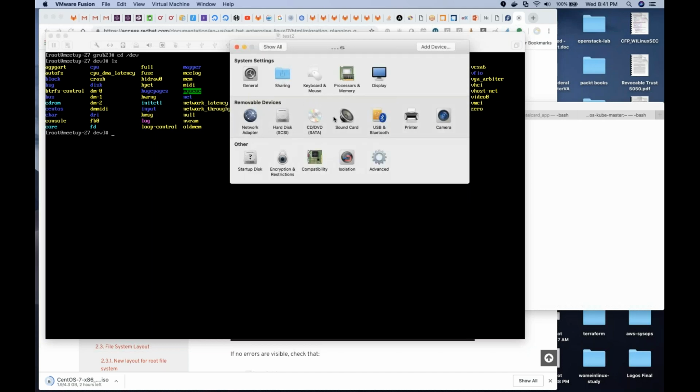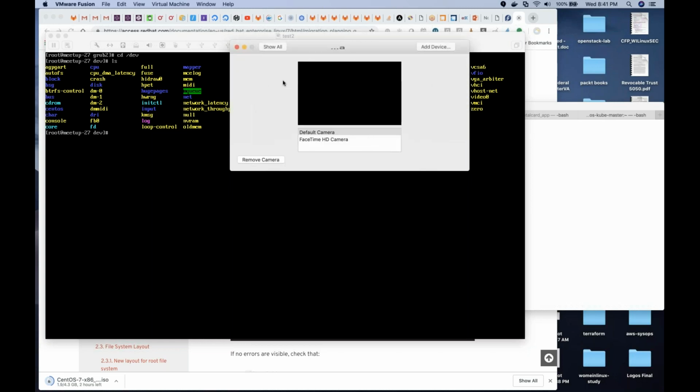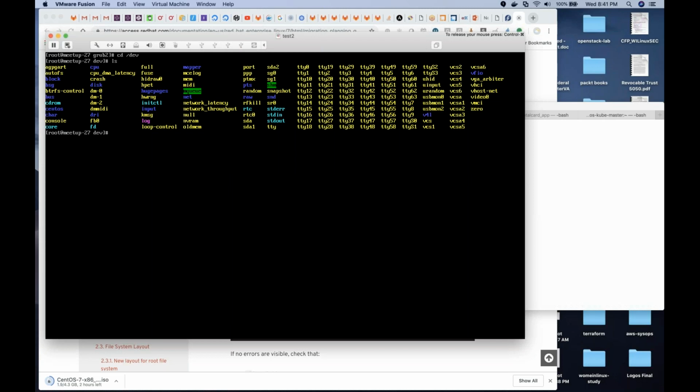I also have some sound, my display, and my camera. I can allow my camera again, physical access back to my hardware, and that's through here. So if I can access it through the settings here, 9 times out of 10, once I get that access through my settings, naturally I can get the access to the actual VM that I'm using right now.